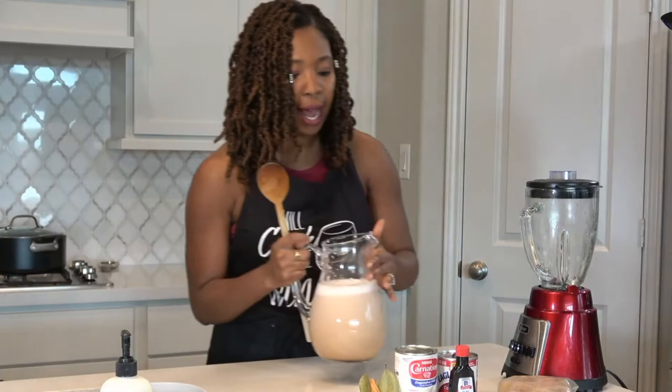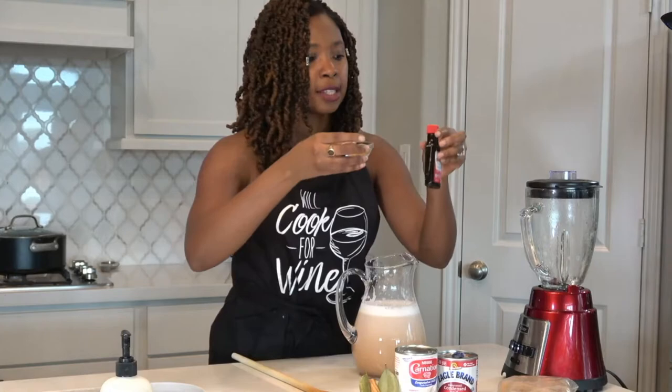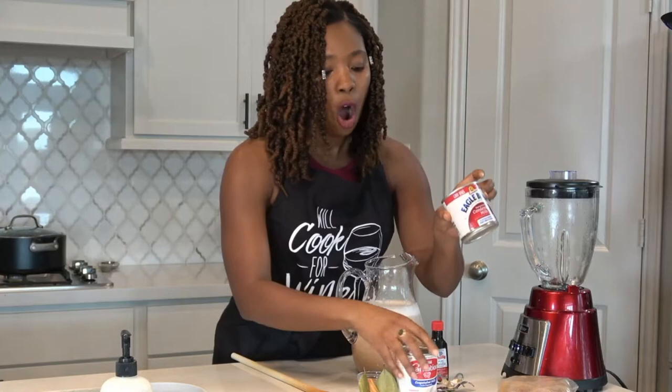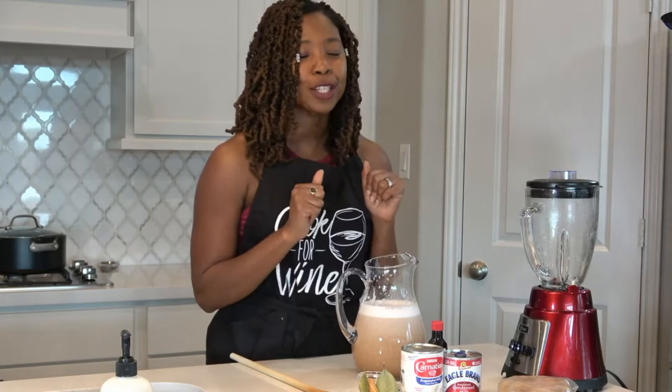Now is the fun part for me. So now that you have your jar, it's all blended, I am going to add some of these fixings here. I have some cinnamon, some nutmeg, I have a little bit of vanilla essence, and you can choose what type of milk you want. Traditionally, we would use the sweetened condensed milk and or evaporated milk. I am going to use both methods in here to show you. But in the meantime, if you have questions, you can certainly ask me as I open these milk.